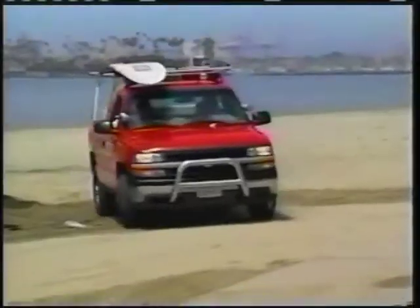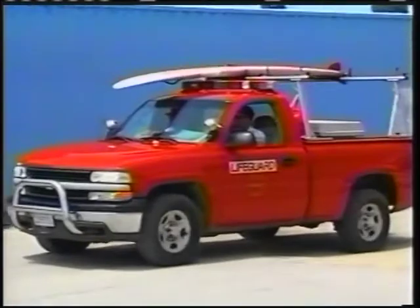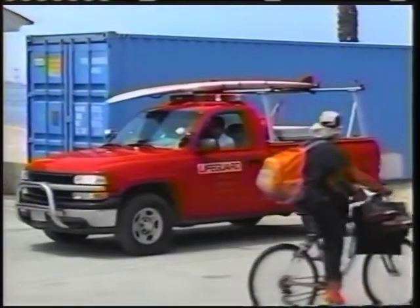Okay, do you have permanent year-round lifeguards? Yeah, we do. We staff about anywhere from 24 to 27 people year-round, including our captains. But they wouldn't man the lifeguard stations along the ocean, would they? No, our year-round lifeguards, marine safety officers, and rescue boat operators are on the beach in a vehicle or out on a boat. We don't sit in the actual towers.